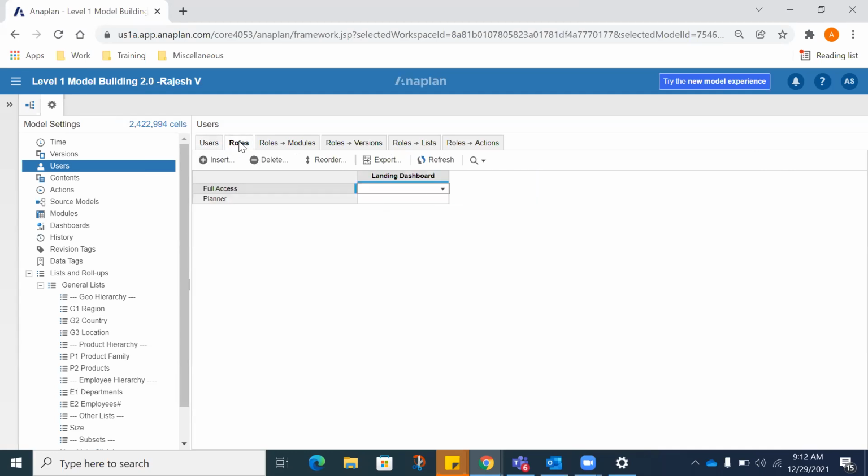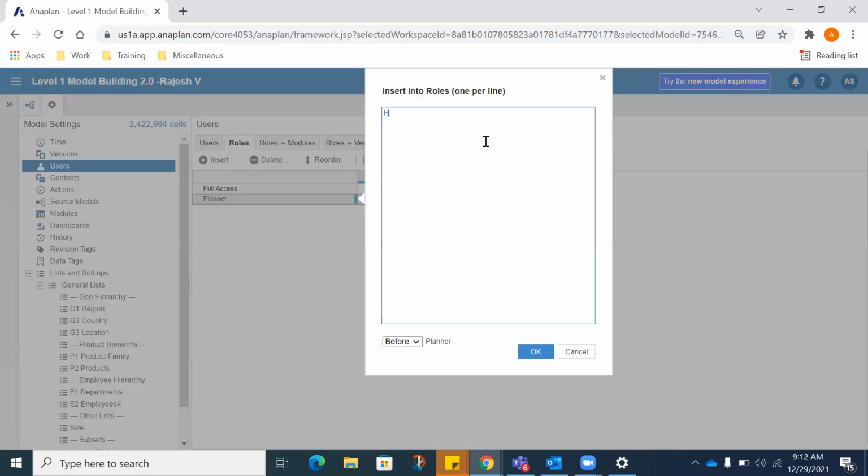So you need to go to roles. There are two roles already in this model: full access, which is a default role, and a planner, which has already been created. I'm just going to create one new role, that is HR.